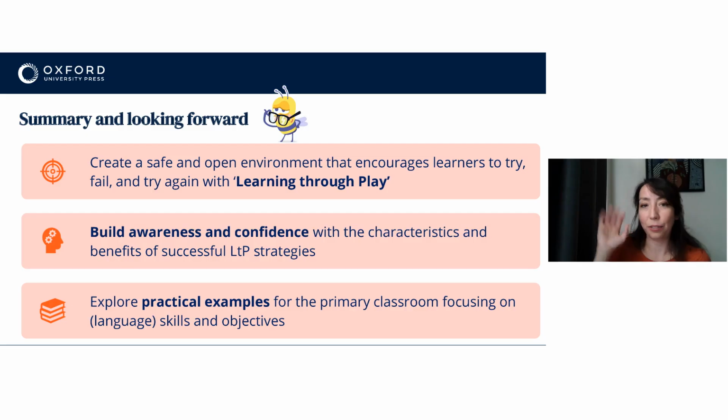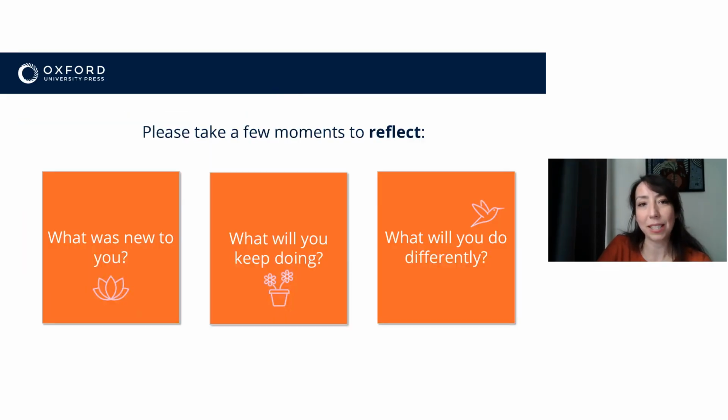Remember those 5 elements, and also try to explore new examples. I've shared some. You, I'm sure, have some awesome ideas. There are also some different ideas in the chat box. So try to explore new examples for your classroom. But think about the language skills you're teaching, of course, the objectives of English teaching, but also other skills like communication, creativity, critical thinking, emotional self-regulation, etc. So these are my key messages.